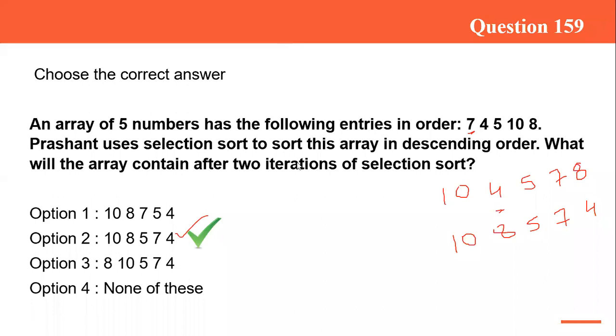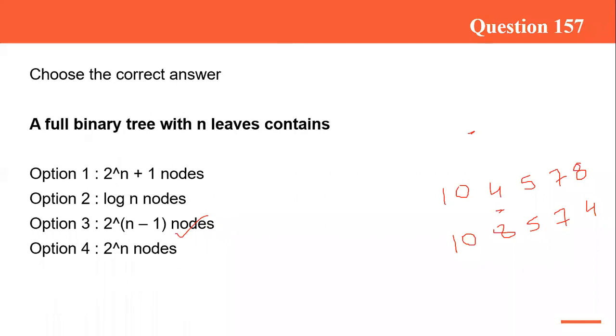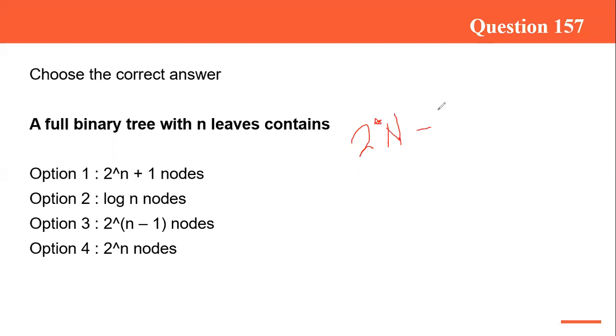I hope it's clear. Okay, I just got to know that question number 156, I just checked it. Actually, options are wrong here. See, n leaves. Just wanted to let you know about n leaves. This one we didn't do. If it is n leaves also, we have the answer, but it is not in the options. Actually, it is 2n minus 1. 2 into n minus 1 nodes. That's the answer. 2 into n minus 1. That option is not there in the options. Don't worry. That should be a typing mistake in the options.